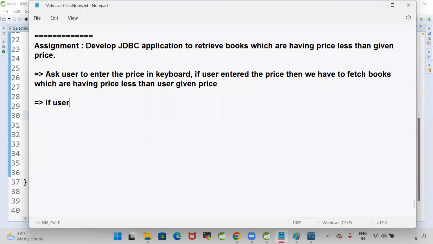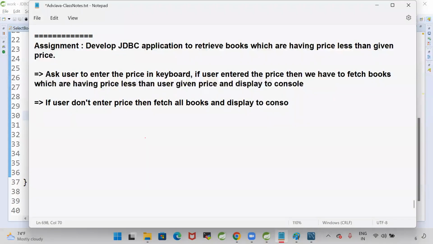If the user doesn't enter a price, then fetch all books and display them. Understood? That is the task for today.